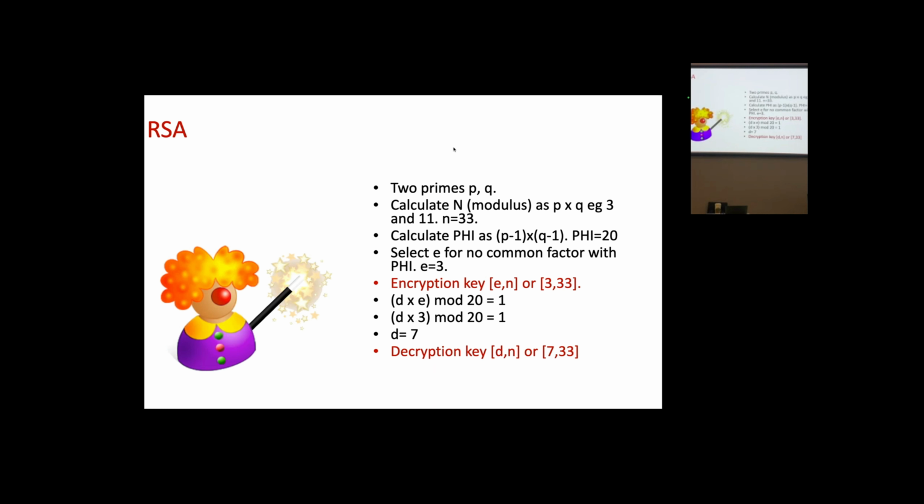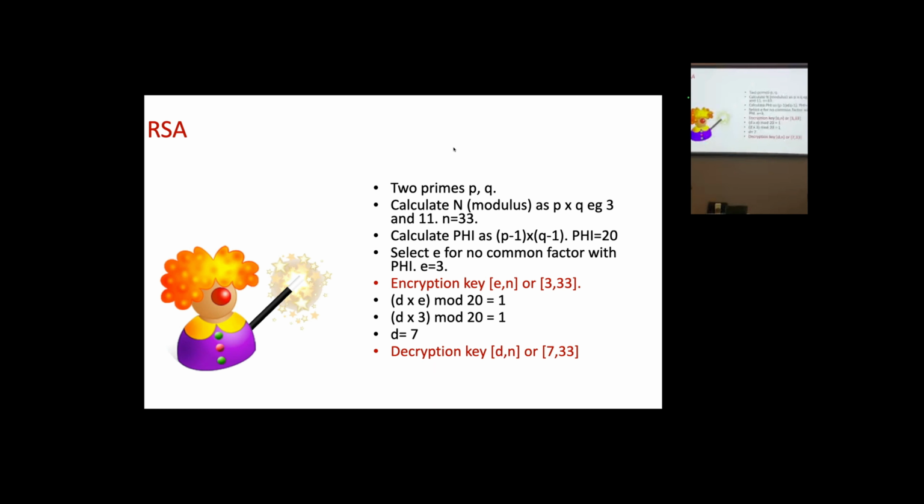What was it? 21. Oh, 71. 29? No, that's... My favorite one is 97, okay? Or 997. And I remember 2 to the power of 19 minus 1. I'll get this wrong, but there are prime numbers that are 2 to the power of a number minus 1. 2 to the power of 19 minus 1 is a prime number. I think 2 to the power of 17 minus 1 is also the same.